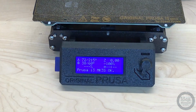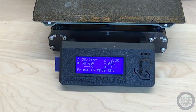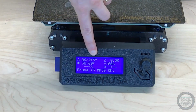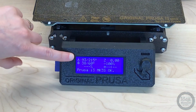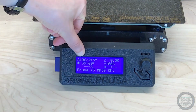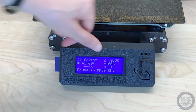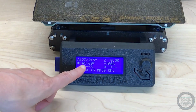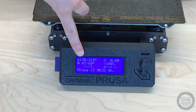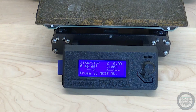Once I have the printer in preheat mode, this first set of numbers on the main display screen become relevant. These numbers are telling me the current temperature and the desired temperature for the print head and the heat bed. So currently the print head is at 106 degrees Celsius and it's trying to reach 215. The heat bed is currently 41 degrees Celsius and it's going for 60 degrees. So these two numbers on this side will increase until they match the numbers on that side. When they get there, you've reached preheat mode.